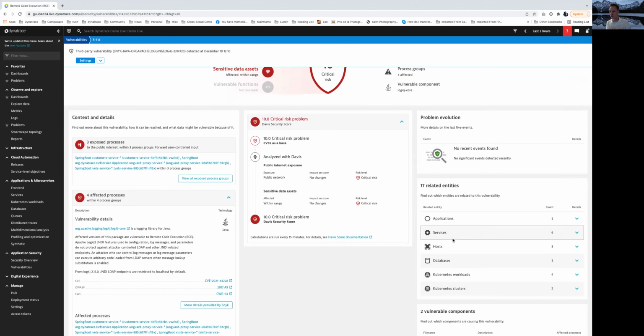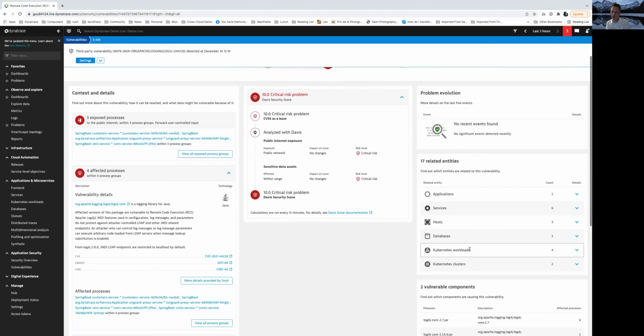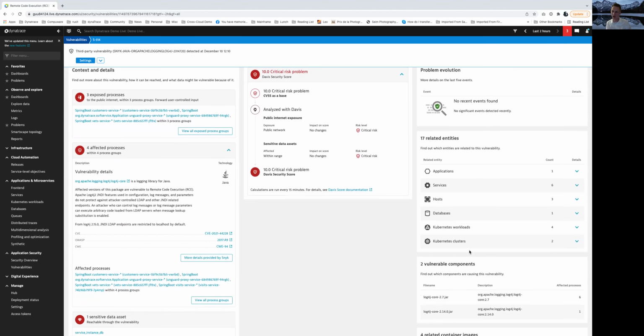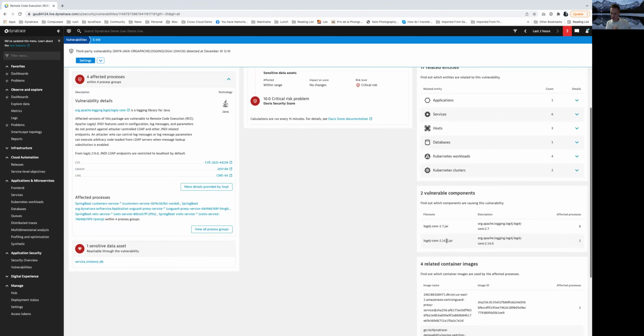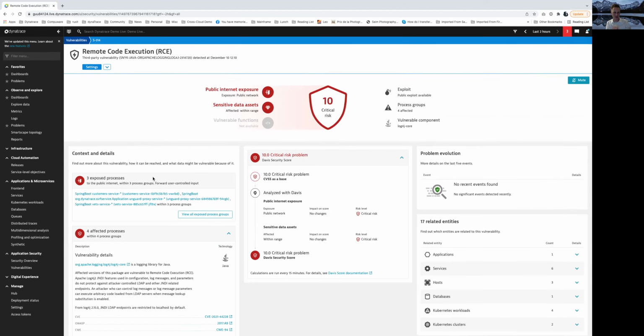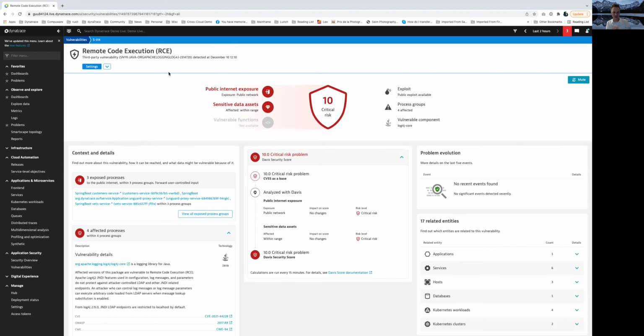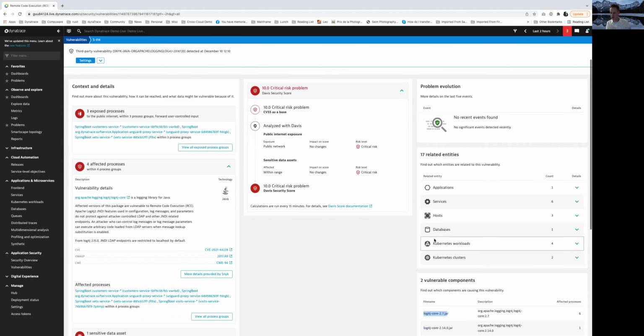The second question was, to what extent am I affected, or what's the scope? And Dynatrace has a very interesting way of analyzing that. Imagine a Smartscape again. Let's start even at a level below. Dynatrace detected the vulnerability, remote code execution, Log4Shell.